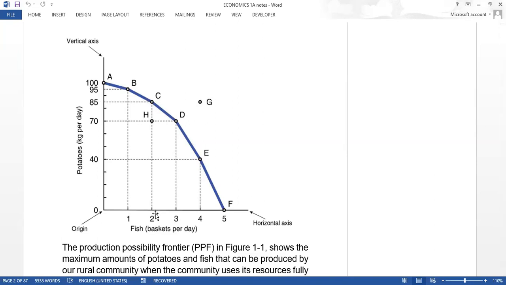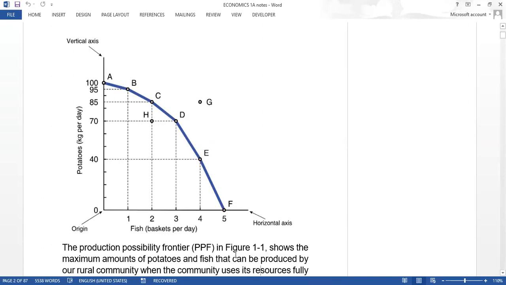And the production possibility frontier highlights this concept of opportunity cost, as it highlights the movements that occur along the production possibility frontier, either from point A to B, point B to C, D to C, D to E, E to F. All of these movements that take place as you are choosing either to increase the production of potatoes or the production of fish, there is an opportunity cost. There's something that you're sacrificing for you to gain an extra unit of a certain particular product. So you'd see that this is a very, very important phenomenon when it comes to the subject of economics.